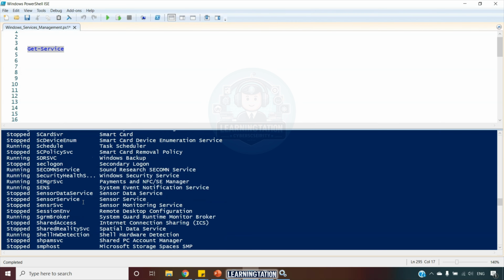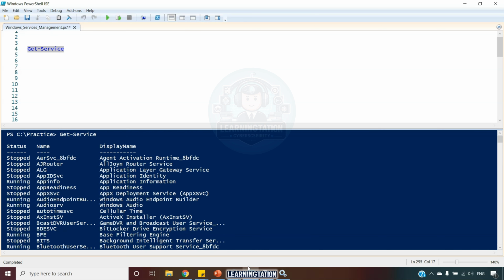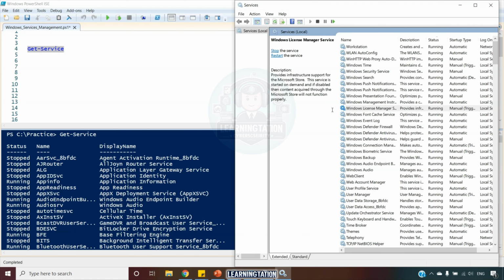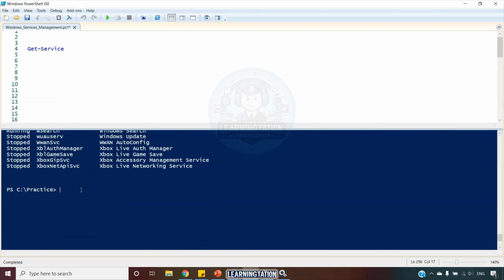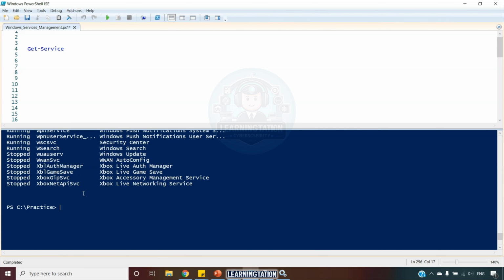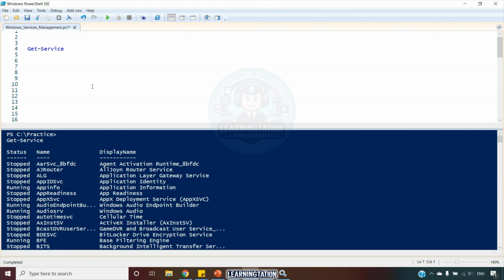And you can see it has listed all the different services running in our system, and you can even compare it with this particular output, right? Most of the time we are not interested in the output of all different services. Rather, we want to filter it down to get the objects for our required services, right? So now let's see how to filter down this output to get only those service objects which we need.